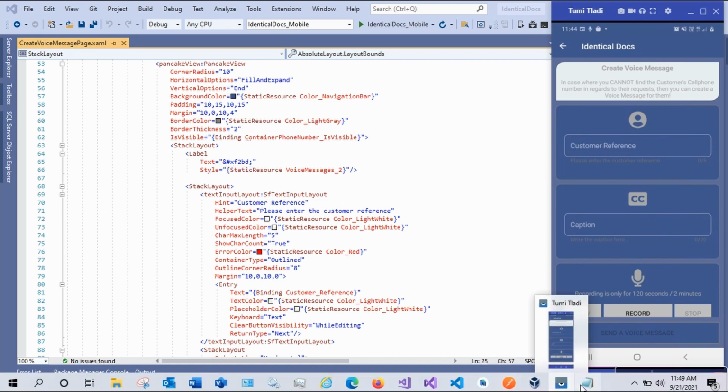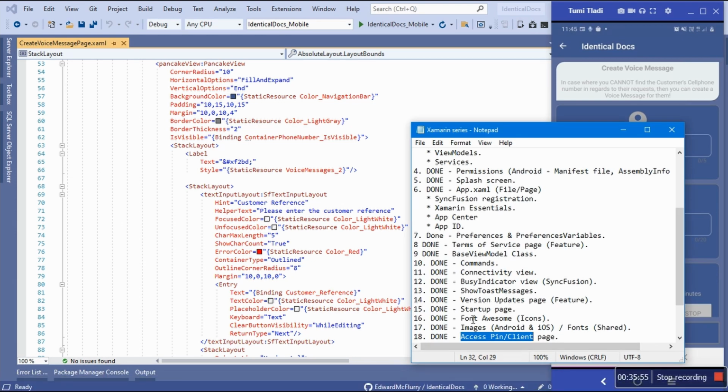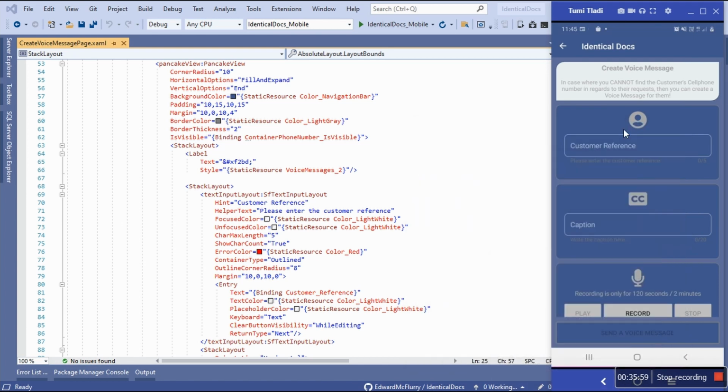Please watch this episode where I covered font awesome icons, number 16. It's very interesting. That's the label and the styling, like the position, the size, the color, and everything. And then in the stack layout, I have a text input layout for customer reference, which has the hint customer reference, and then the helper text, please enter the customer reference. That's what we see here. And then inside we have the entry that's binding to customer reference, and so forth.